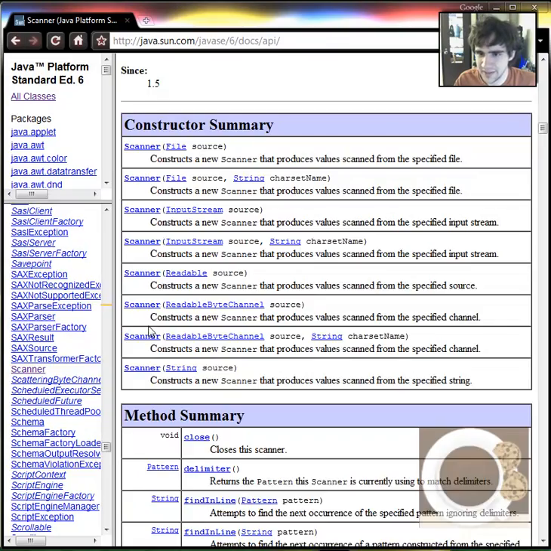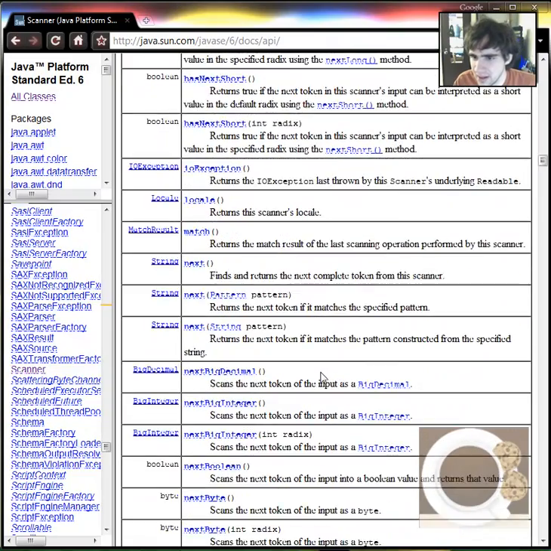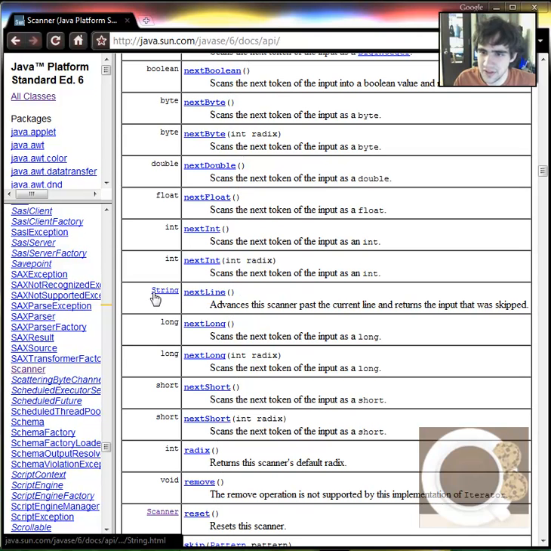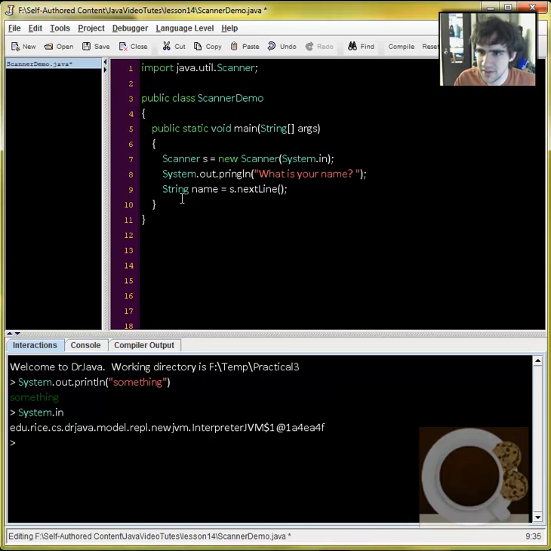Let's go back to the API and look up nextLine. NextLine advances the Scanner past the current line and returns the input that was skipped. So it returns a String, which is good because we want to save name as a String.